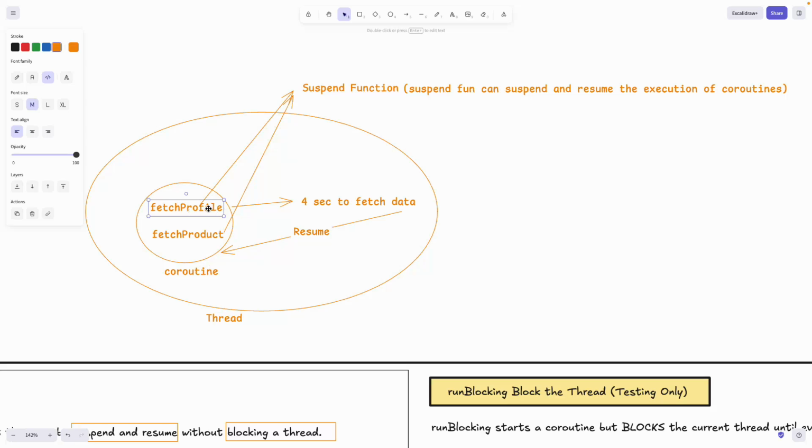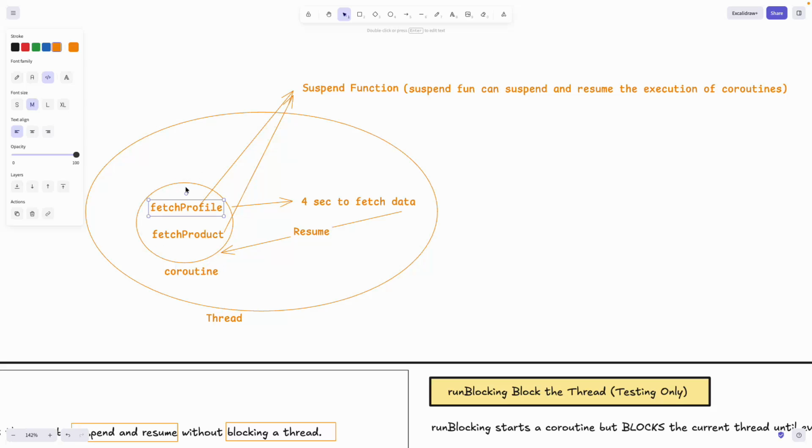If this function is calling the API and it takes, let's say, 4 seconds, then for those 4 seconds this coroutine is suspended. It means that while the coroutine is suspended, it is unable to execute the fetch product method for 4 seconds, because the execution is suspended.